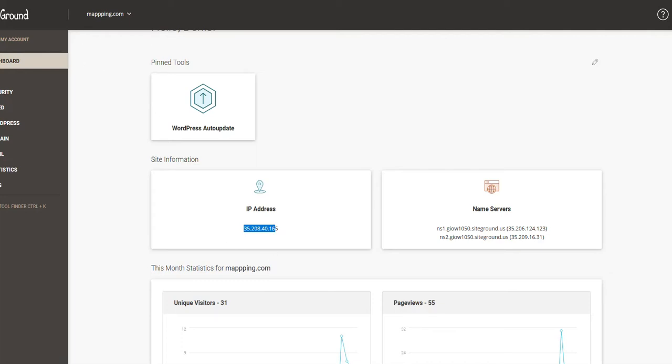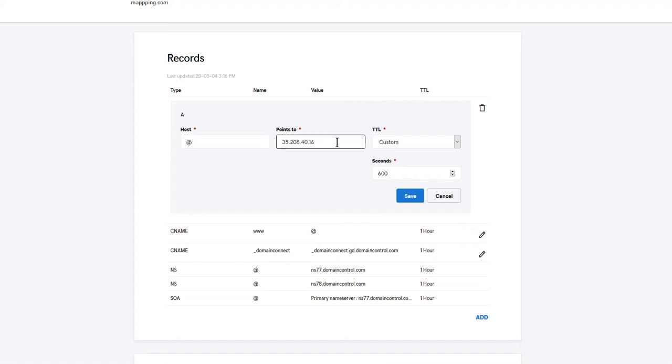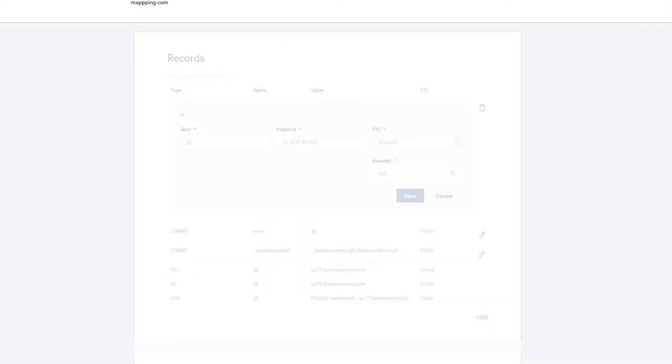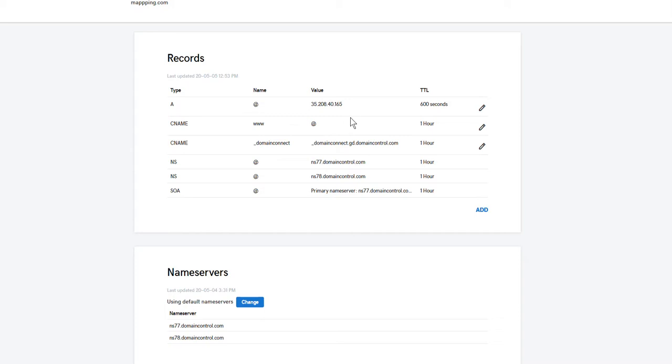So make sure you select the whole thing, you paste it properly, and then here you can just leave everything by default and just click save, and then it's updated. It can take something like 5 minutes. It could take up to 2 days. I've seen some cases, but nowadays it should be quite quick.